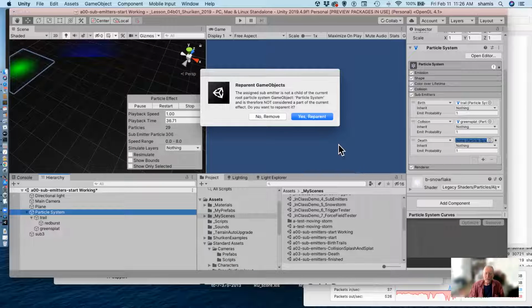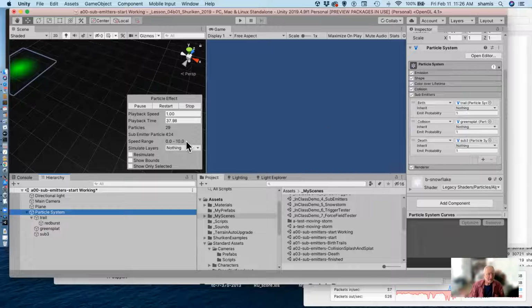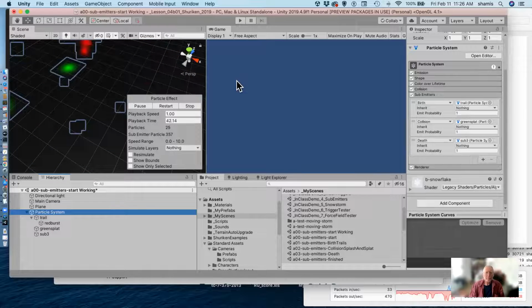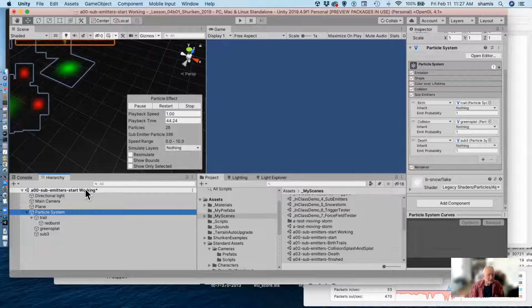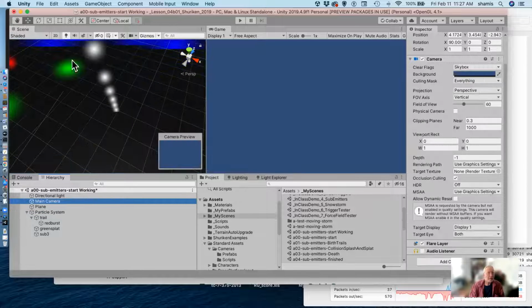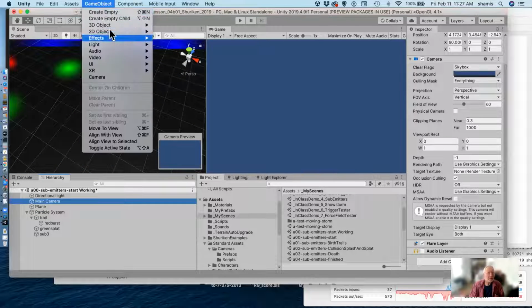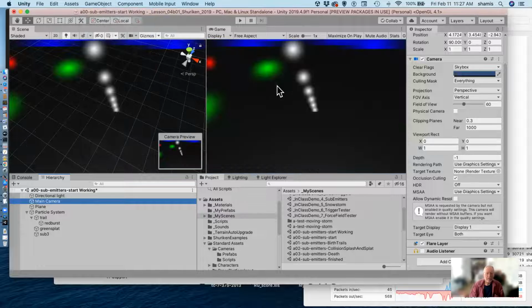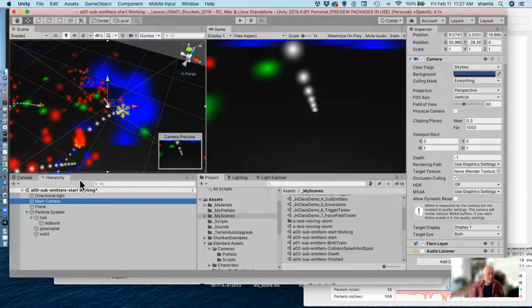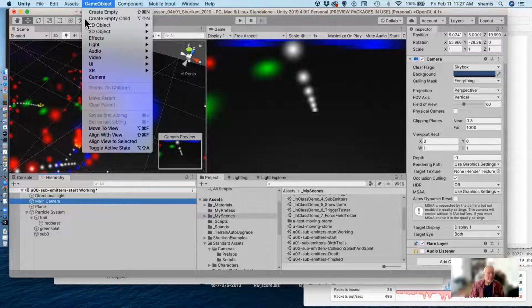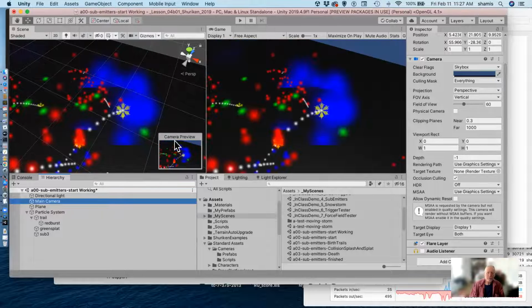And so, yes, reparent. There it is reparented. And let me line the camera up properly to begin with here. Align with view. Okay.